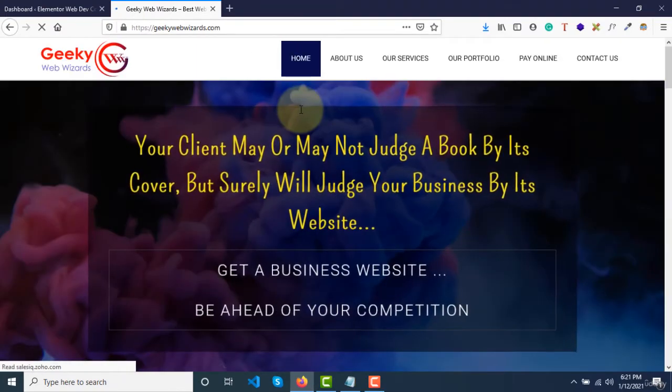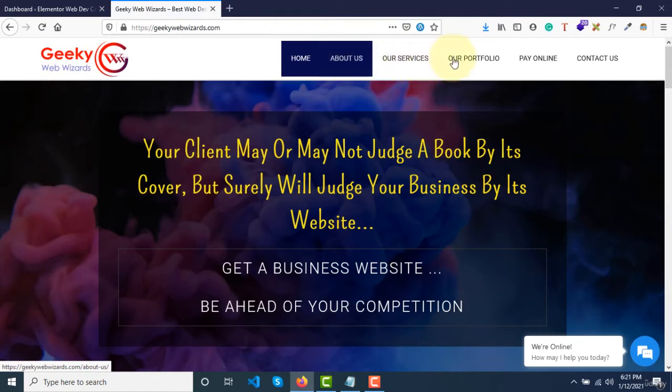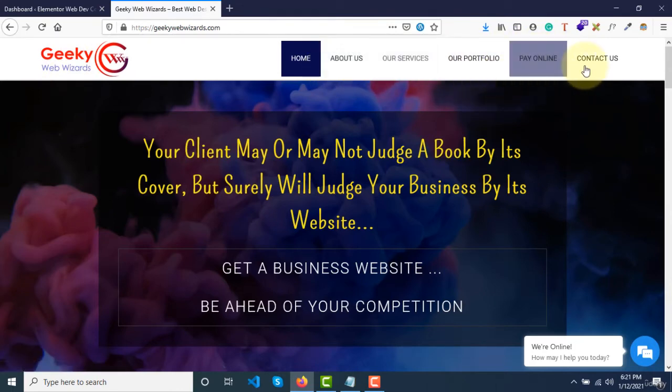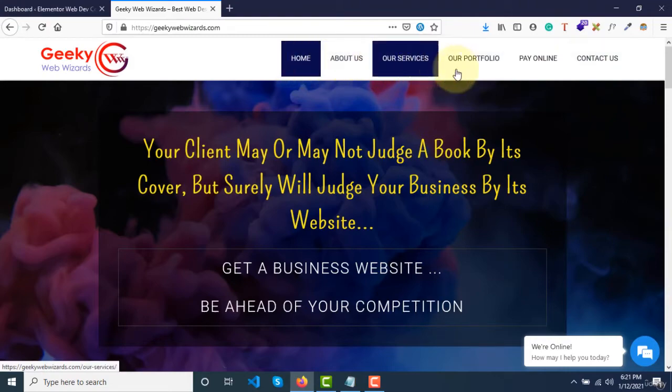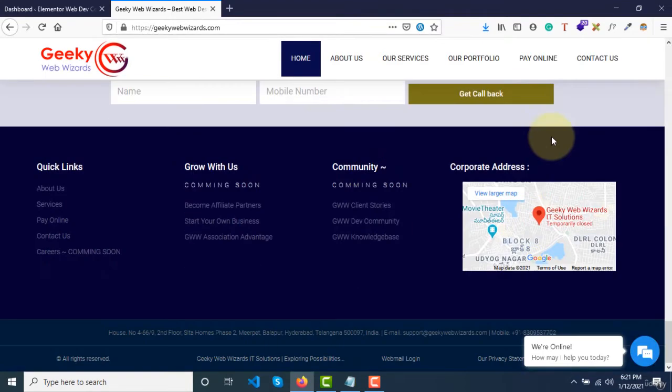This is our business website. If we consider this as an example, you can see there is a logo over here and we have some menu items, right? These menu items are called the navigation menu, on the top right side. And at the bottom, we have this footer. In the footer, we have address, location, quick links and some other links that we can add. It is not mandatory. You can customize it however you want.